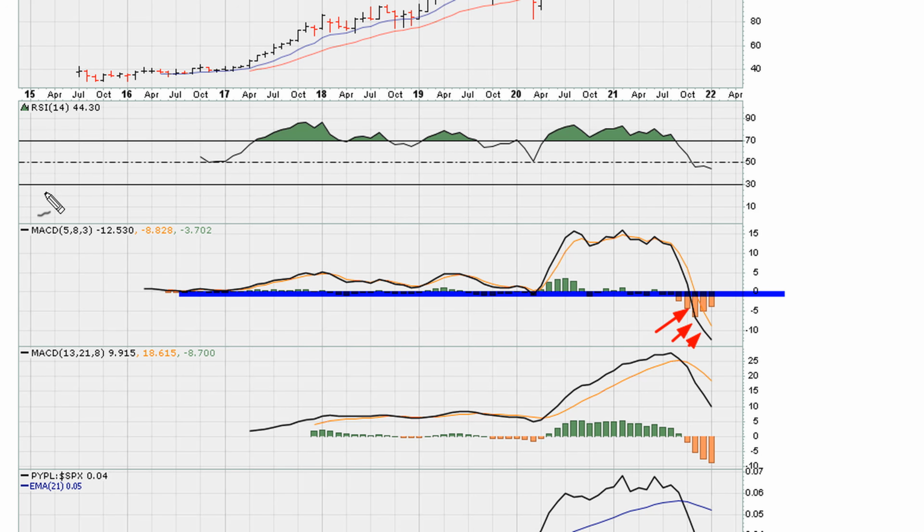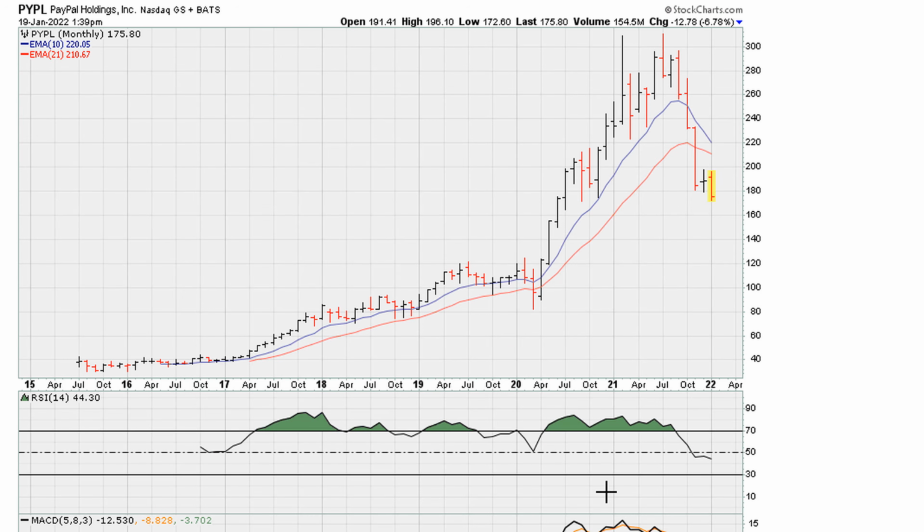Oh, and just to clarify the MACD settings, I use 5, 8, 3 on the smaller time frame MACD. The other one is 13, 21, and 8. All of these are Fibonacci series numbers. And so the purpose of this video is understanding sentiment. We see sentiment was good over a period of many years when the RSI was above 50. Now it is below that threshold. And so we can see we're in a different dynamic environment where one can anticipate that until this corrects itself, for example, the RSI would have to move back above 50 to stop the slide.